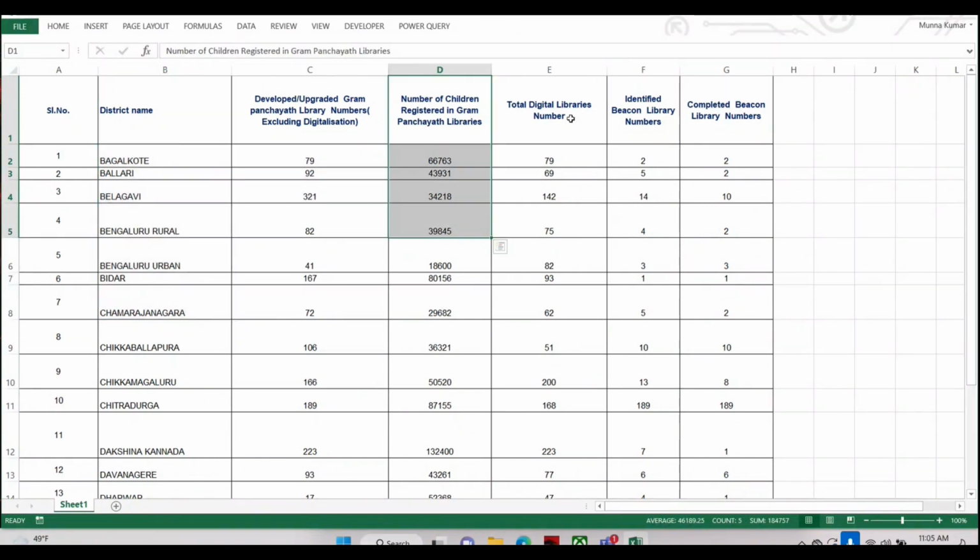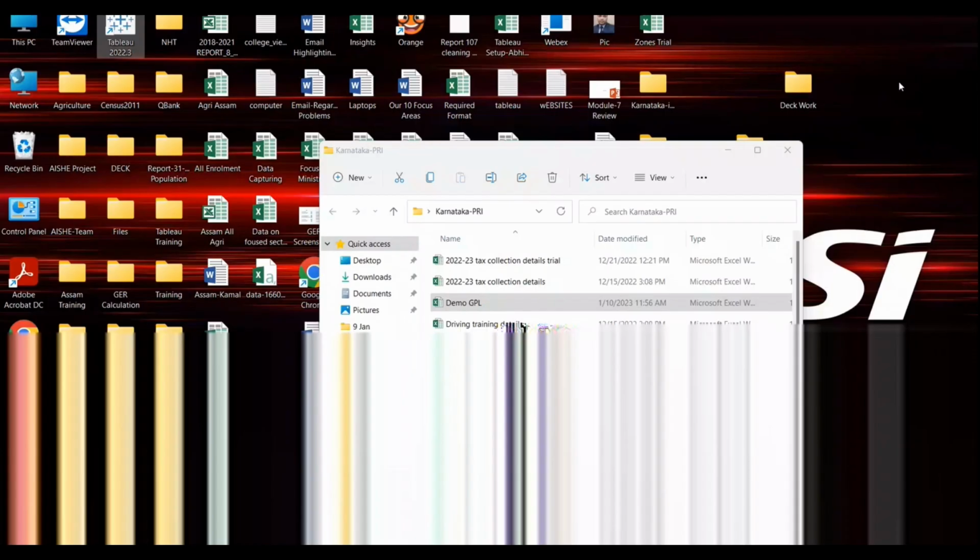Now let us see how to connect this Excel file, which will act as our data file or DBMS for Tableau. So we have to simply open Tableau, and I hope that everyone has installed the software by now.